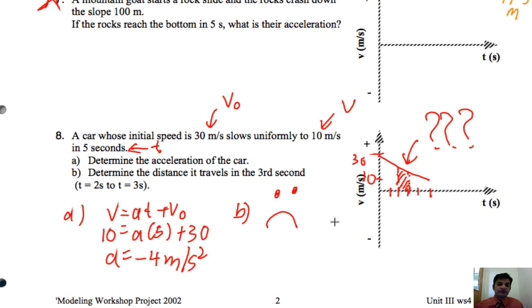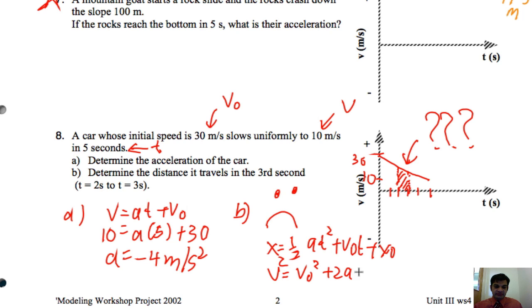What I'm going to challenge you to do is, instead of using the area for a tricky question like this, when we come to class and I see you guys next time, we're going to take up this problem in class, and we're actually going to have you solve it using the equations that we'll be looking at in the third video. V naught squared plus 2a delta x, v final equals at plus v naught. So that's going to be kind of what we do in our next video. We're going to do the 2 star problems, and that'll be it for today's videos.